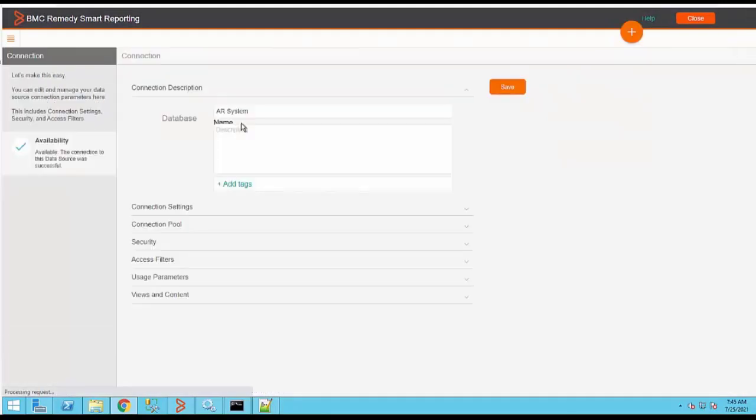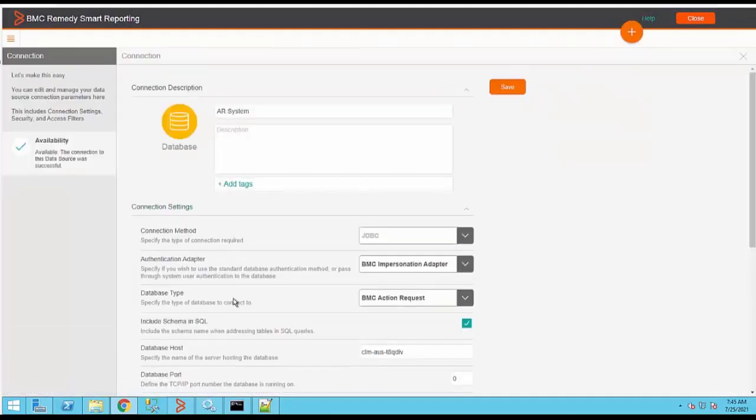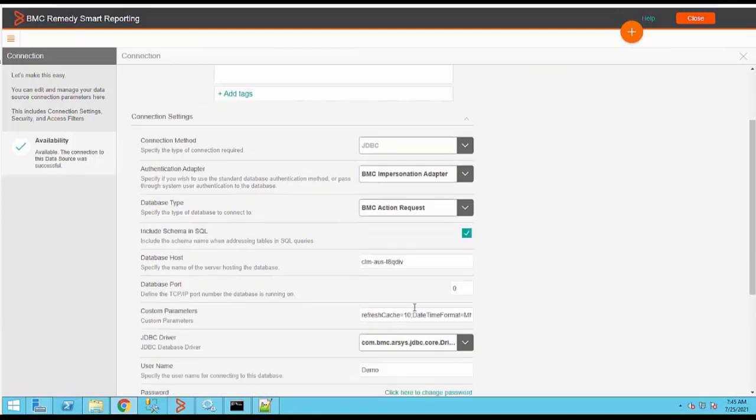So once you have put the value on the connection settings under the custom parameters, this will overwrite the AR system configuration. This will now be your rowLimit in Smart Reporting queries.